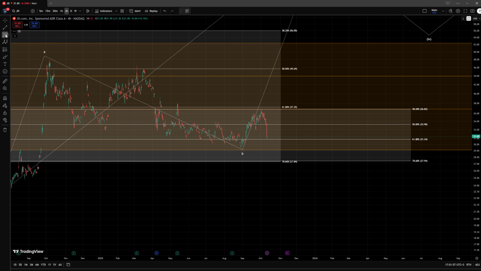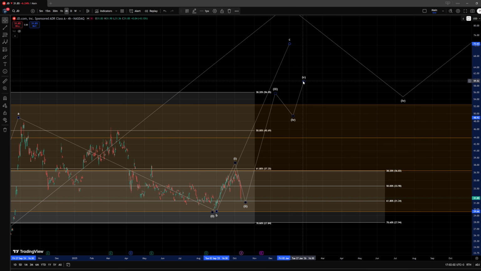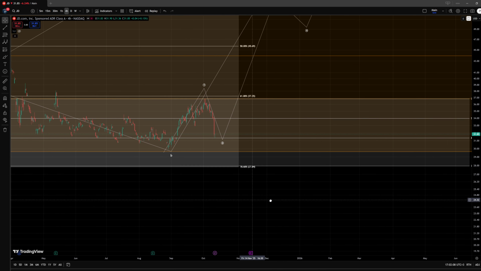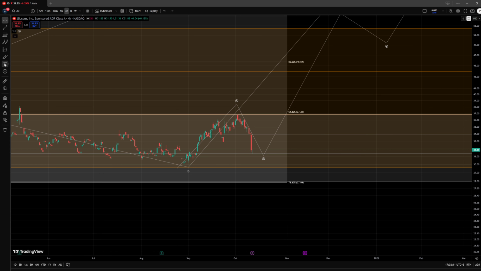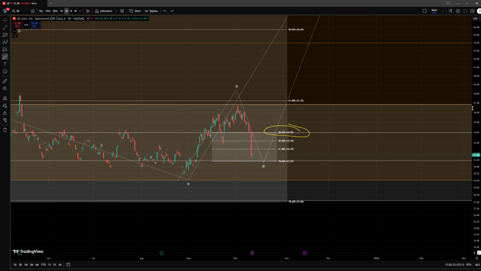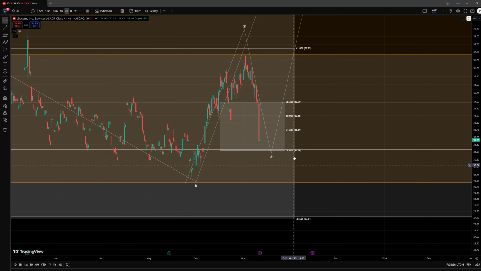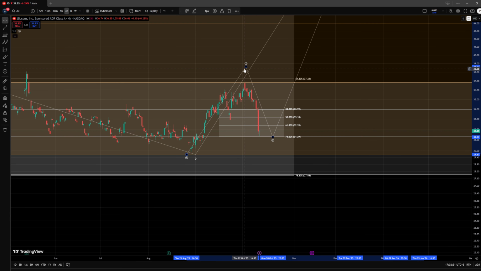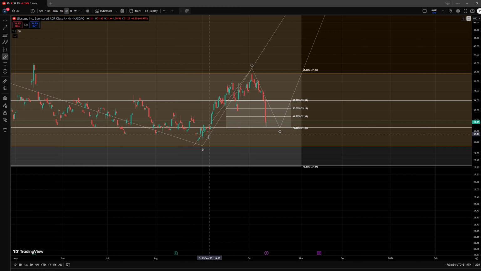We can at least look for an internal 1-2 setup that could be occurring within this larger wave C. Now, even here, it is on the shorter time frame, so not necessarily the preferred setup, but it is a 1-2 setup that could be tracked if you really are interested, and it does allow support between the $34 level all the way down to the $31.3 level. Now, if we break below the 78.6% retracement, which we actually nearly reached, the likelihood of this 1-2 setup gets reduced, and if we break below the beginning of this wave 1, this setup gets completely invalidated.